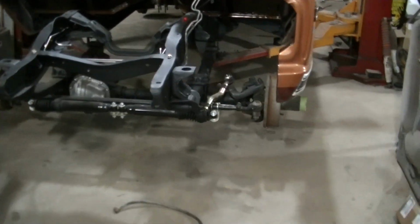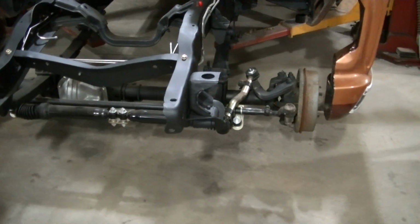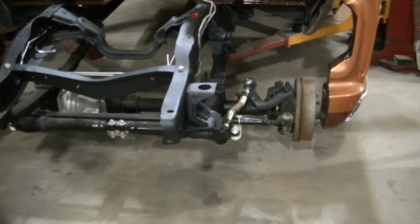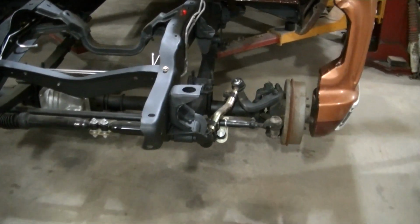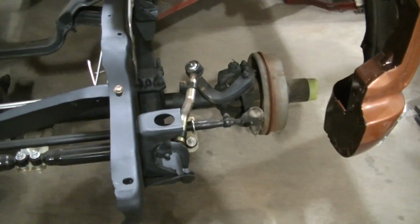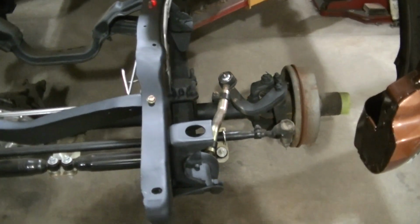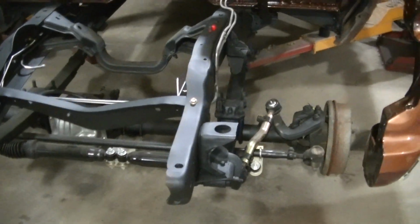Hopefully these drums are going to work good for a few years. I don't know if they work really good. I might keep them on there longer, but yeah, we'll see about a disc brake conversion later on. Like I said, I got so much going on right now, just trying to get this thing running.